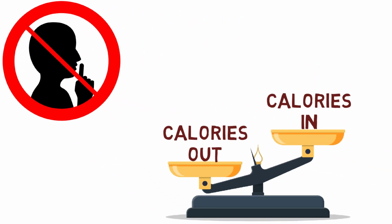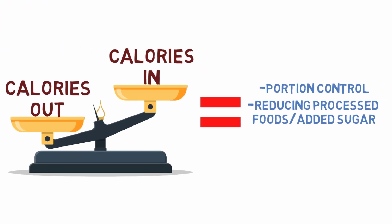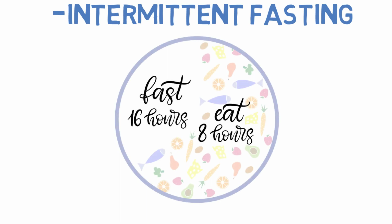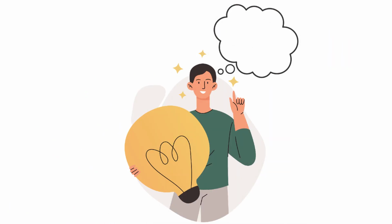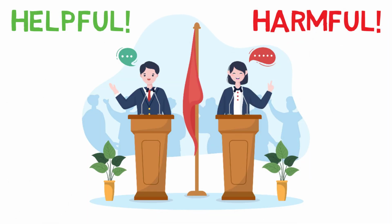To lose weight, it's no secret that you must burn more calories than you consume daily. There are a couple of strategies out there to facilitate this, such as portion control, reducing your intake of processed food and added sugar substantially, or intermittent fasting, for instance, which gives you a smaller eating window, meaning a smaller period of calorie consumption. One other one, though, which on first thought could make the most sense of all, is calorie counting. Given that someone's recommended calorie intake for weight loss will be an approximate figure, it's conceivable why they ought to track figures. Yet many actually debate if this particular strategy is helpful or harmful.